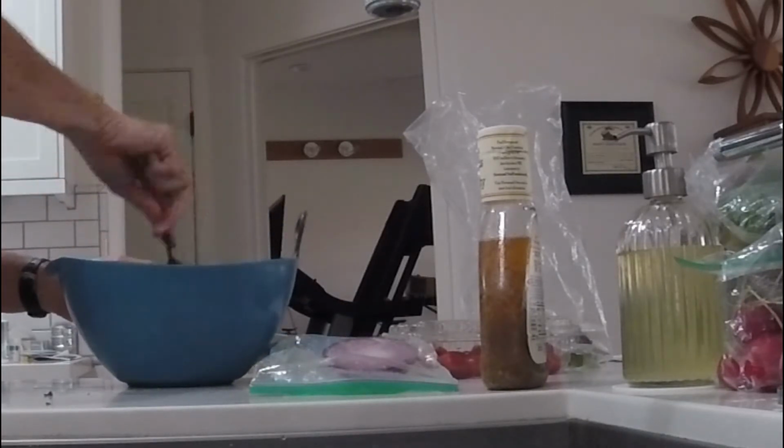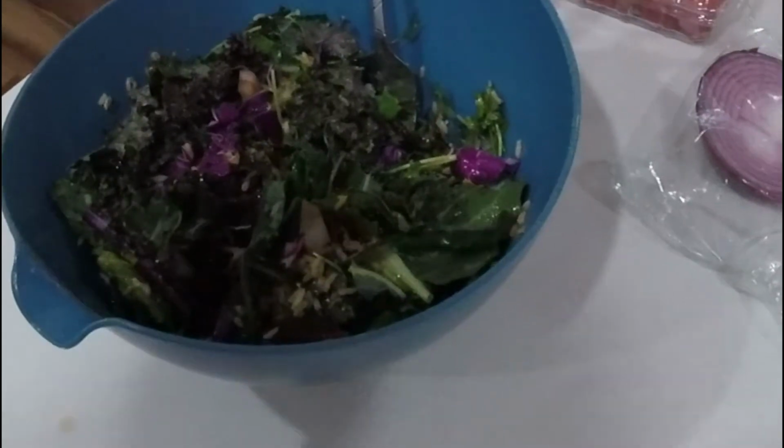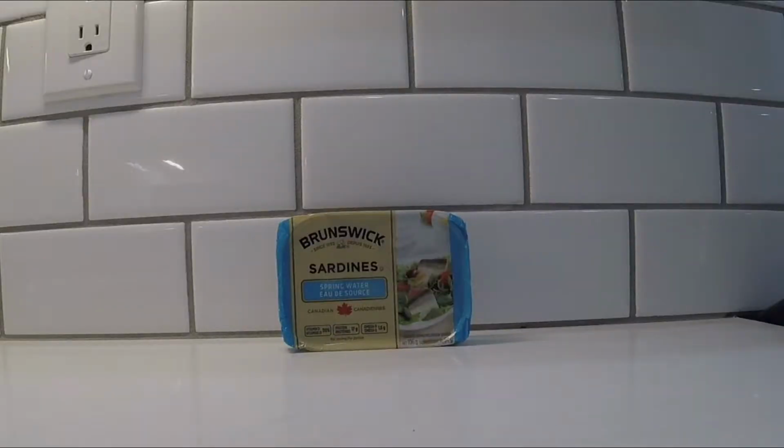This not only is important to the average person, but it's important to AFib boys like me. And here's what the final product looks like. And it tastes great too. This is one of my favorite snacks. I have it every day. Not only great protein, but has the essential fatty acids. And those omega-3s, major anti-inflammatory properties.